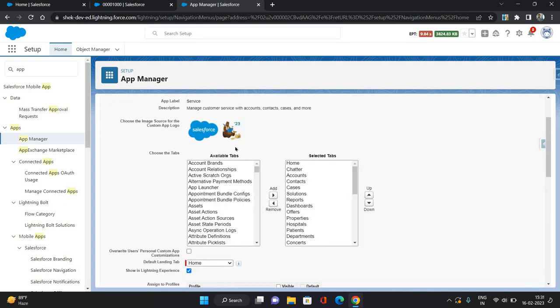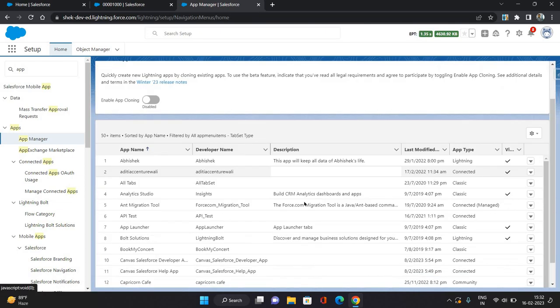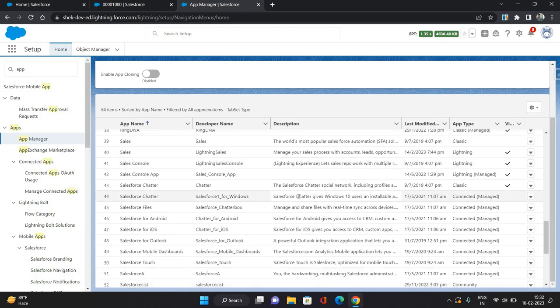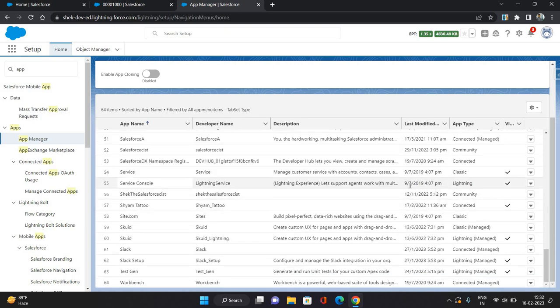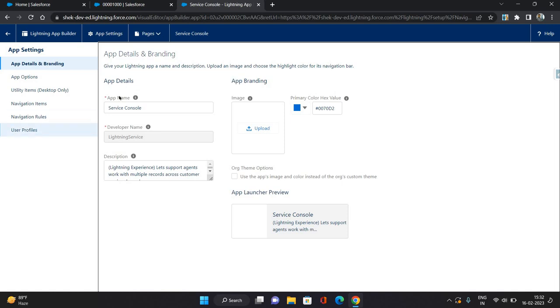Okay, I think this is the classic one, so we need to open the lightning one. Service console, I think this is the one. Let's see. So macros are available as a utility in Salesforce.